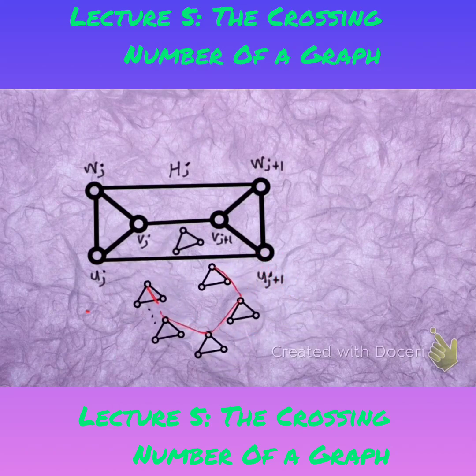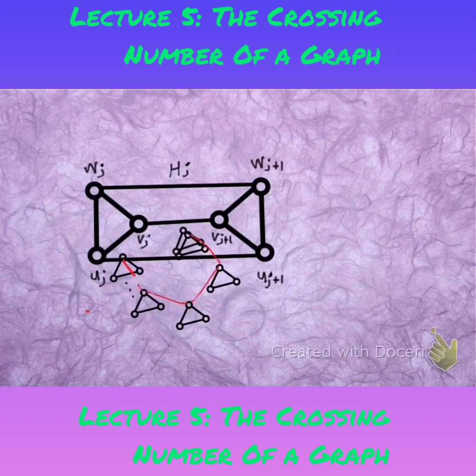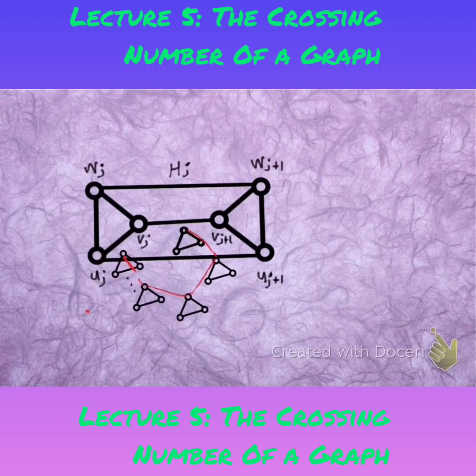Then if you look at all the other C3s, with the exception of the two that are part of H_j, you can form this cycle. The cycle is indicated in red. The edges on this cycle are definitely going to cross that edge, and it's eventually going to come back there. So again, it's going to cross the edges of the section H_j at least twice. There's no other way.